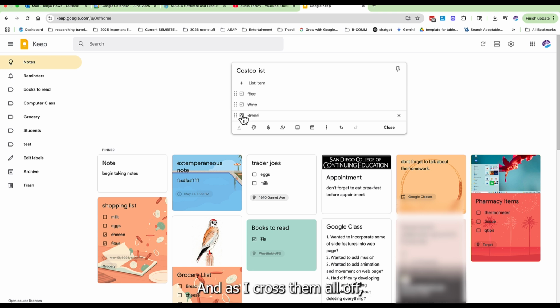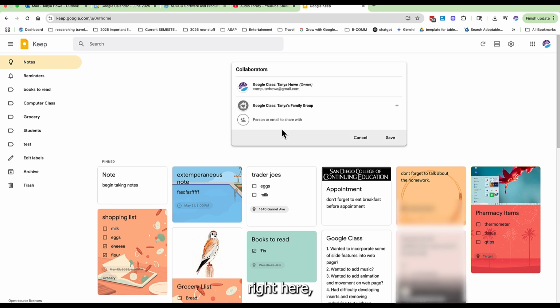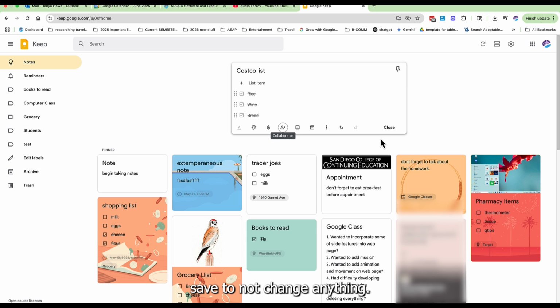And as I cross them all off, they also become crossed off not only on my computer, but on my phone and anybody who I share the list with. So if I click on Collaborator right here, it'll allow me to show you that I have a family group that I'm also sharing this Google Keep with. And I'm going to just go ahead and click Save to not change anything.